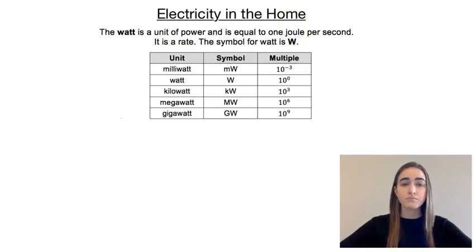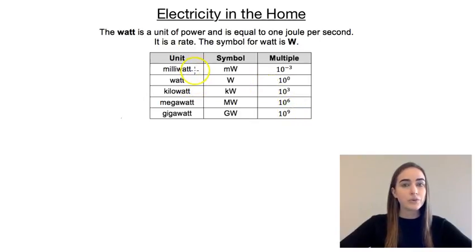Now the watt is the most basic unit, which is this one here, and like we said, it has that symbol of W. Probably the next most common one that you'll come across is the kilowatt. So kilowatt is little k and then capital W, and it's 1000 watts. We could also write it as 10 to the power of 3. If we go up again, we can look at megawatts, which are 1000 kilowatts. So that's gone up 1000 and then up another 1000, so we're at 10 to the power of 6 now. And then gigawatt, 1 gigawatt would be 1000 megawatts. So that means we're now at 10 to the power of 9 watts.